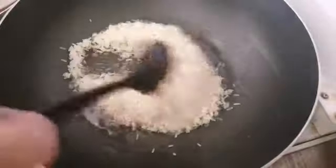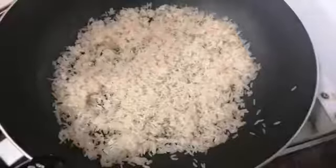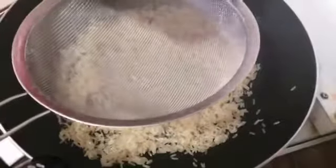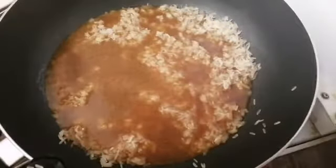In this step, for cooking the rice, we need 2 big spoons of oil with 2 cups of rice. I mix it well for 20 seconds. For 2 cups of rice, we add 2 cups of fish stock, which we made. We mix it and we cover, we leave it on the low fire for 15 minutes.